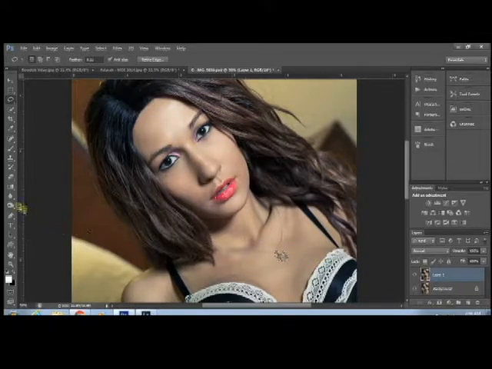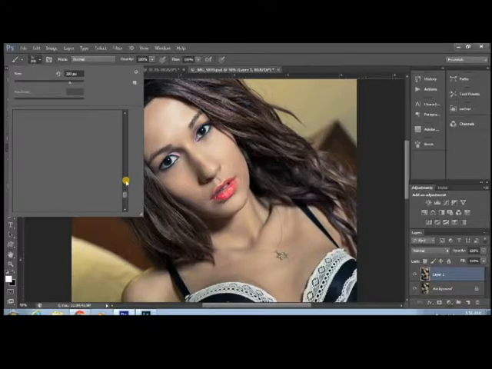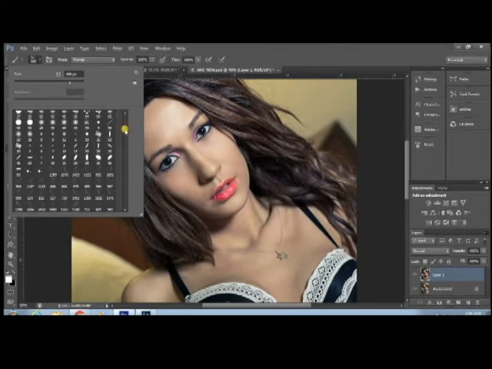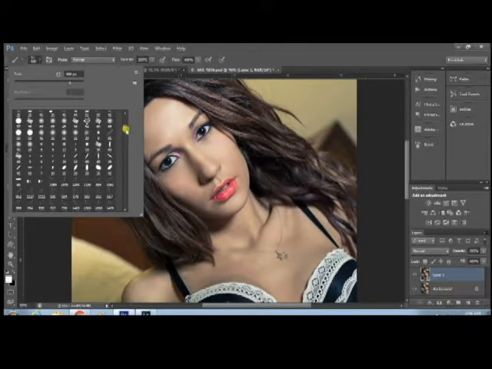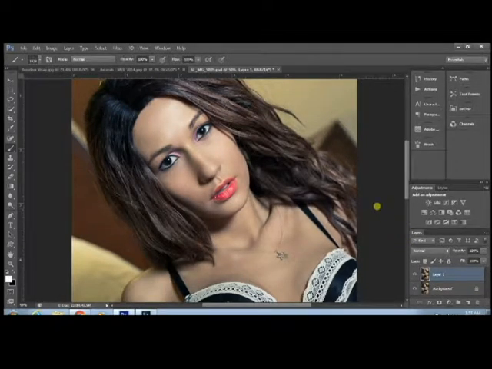And I thought the necklace needed a little pop to it, so I took the dodge tool and lit it up a little bit to make it a little bit lighter, and the brush tool, and I went ahead and grabbed one of my zillions and zillions of brushes and grabbed one that I use a lot to add like a star effect or a shining effect on a separate layer, and bam, right there.